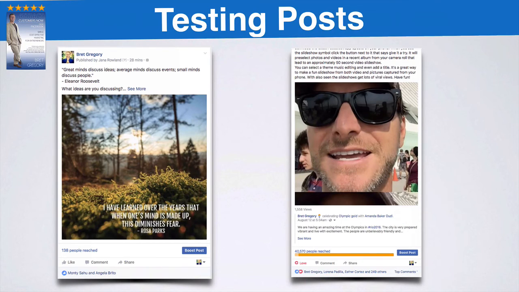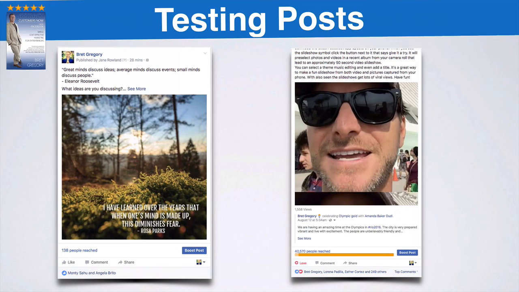The last thing is testing photos. Okay. Again, we do these posts. So these are like positive quote photos, and most of them really don't get a whole lot of reach. You can see this one, it got 138 reach. That's not a lot. Okay. There's like 2 likes on that post. Okay, so we're not going to repeat that one because it didn't do so well.